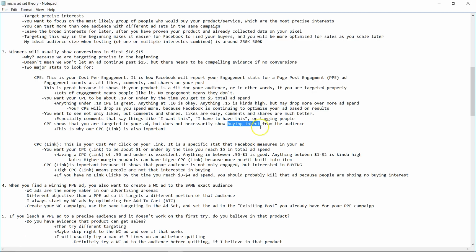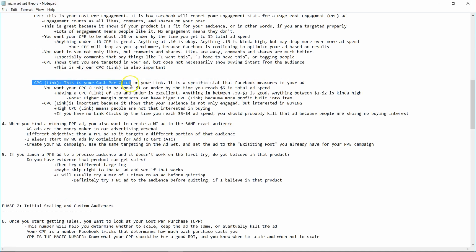And this is really, really important because at the end of the day, we're trying to get conversions, okay? Whether somebody's converting to a lead or to a sale, we still want that intent from the audience, and we measure that by this right here. This is a really powerful metric, probably the most important metric in your entire Facebook Ads Manager, and it's your cost per click for your link.